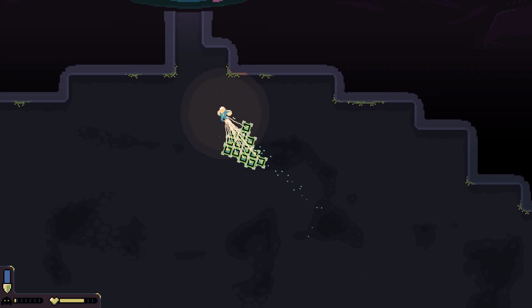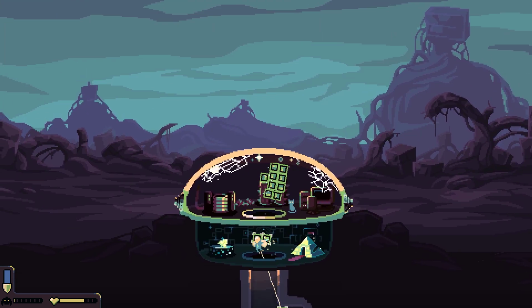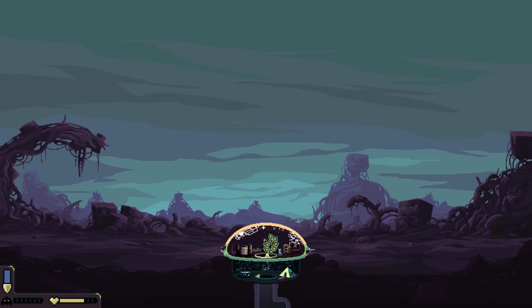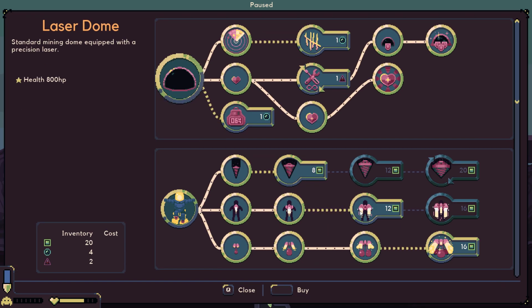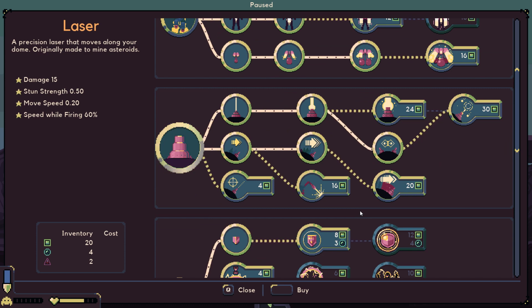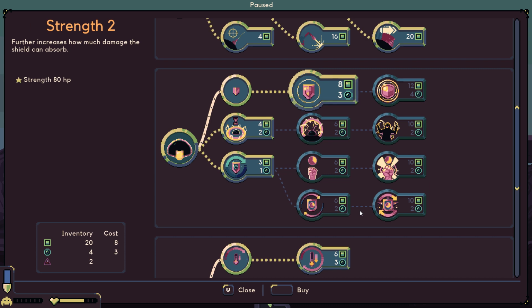I'll make it. It's fine. Get up in there. I'm gonna wait until all my iron dissolves. I'm gonna see if I can get any upgrades before we start. 20 pieces, ooh. 20 iron, 4 water, 2 cobalt. I can definitely get some upgrades with this.